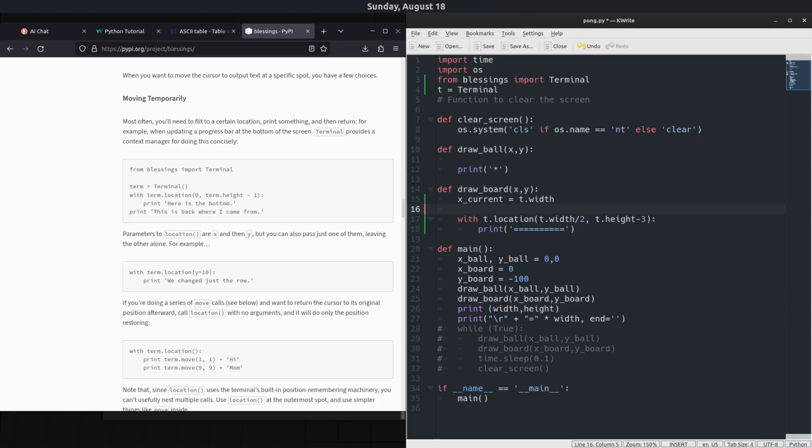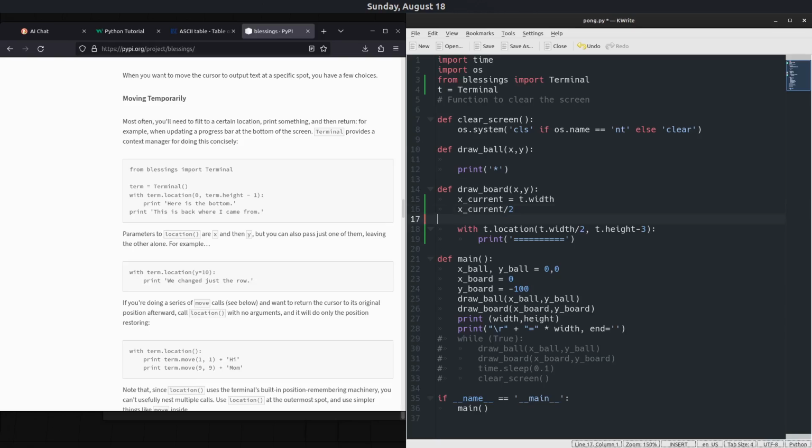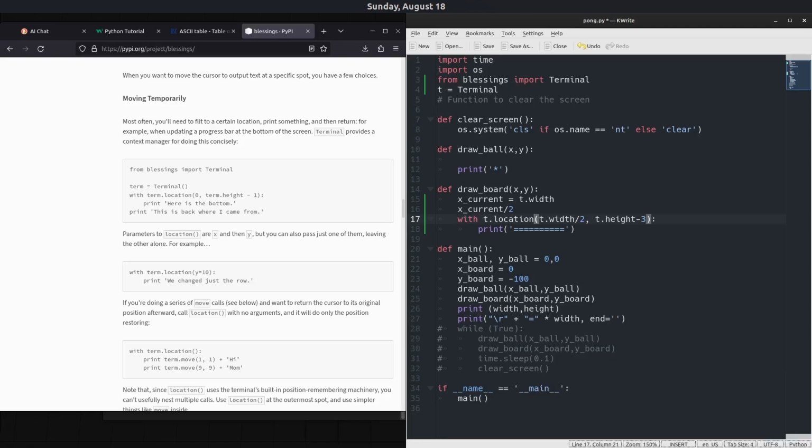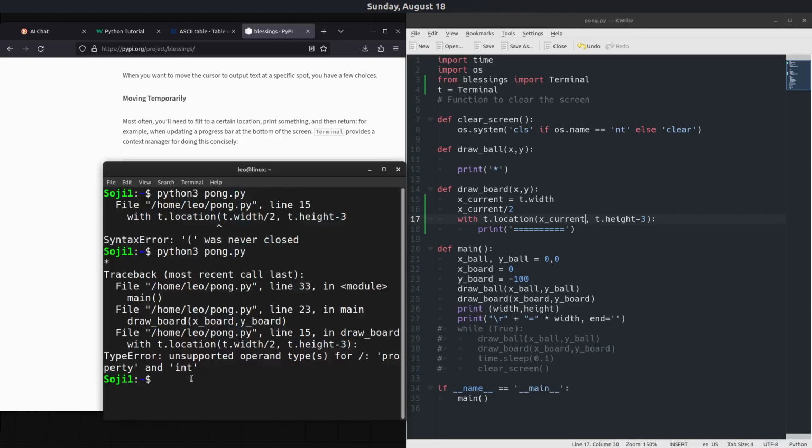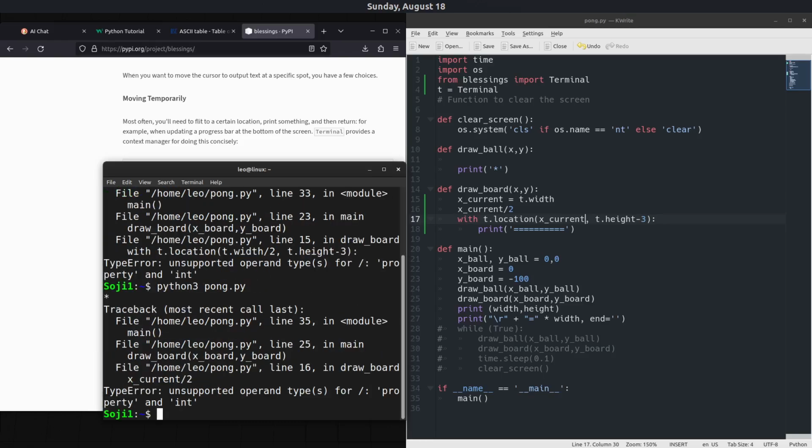Maybe it will. But I want x_current divided by 2, and then instead of t.width divided by 2, I'll put x_current.